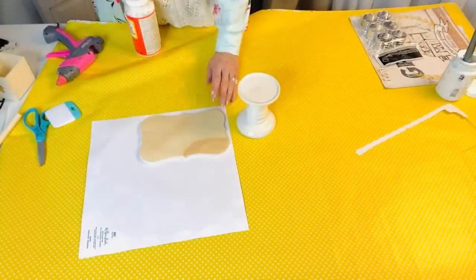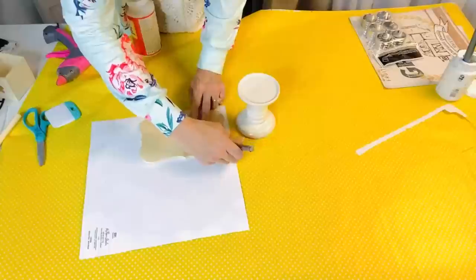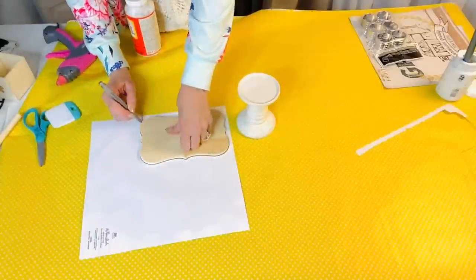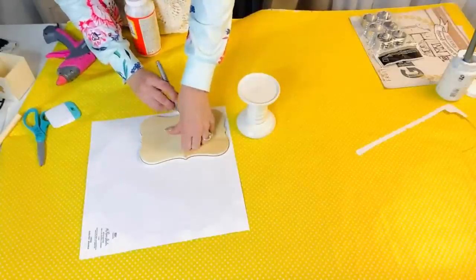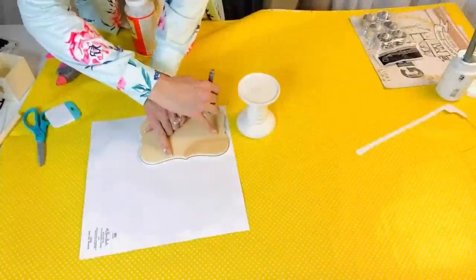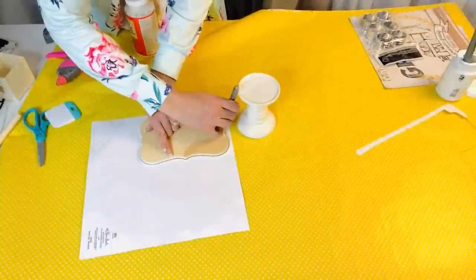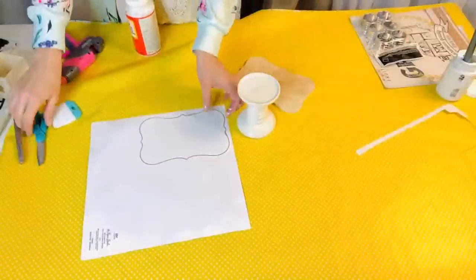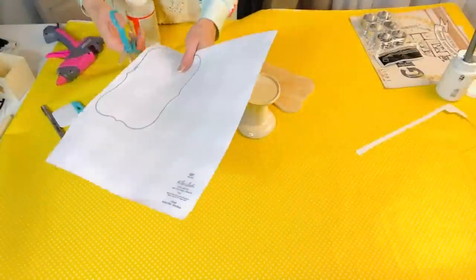This next Dollar Tree DIY is so fun and easy, and all you need is a little wood plaque from the Dollar Tree Crafters square section and some pretty paper and a little candlestick. So I chose this kind of black and white buffalo check plaid paper from Hobby Lobby. It's only 69 cents, and you can even find their paper on sale and get a better deal.